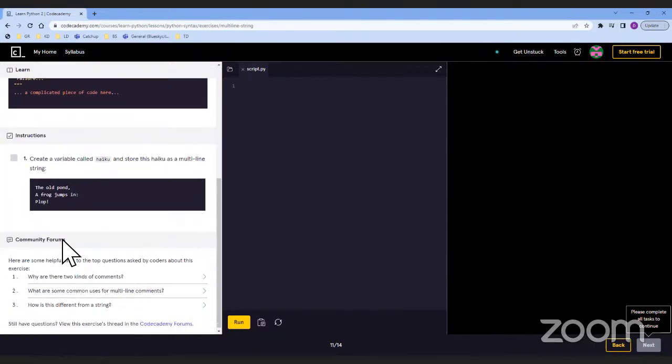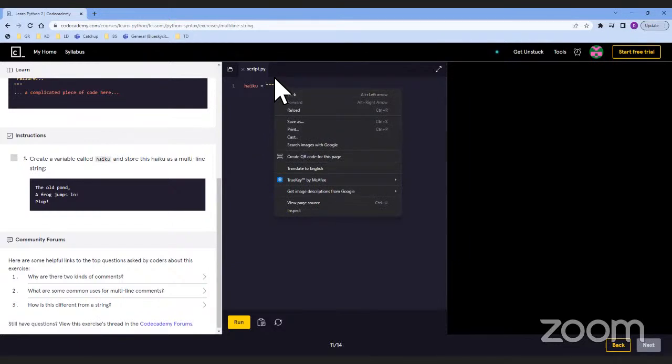Create a variable called haiku and store this haiku as a multi-line string. So that should be easy. Just haiku equals, so there's going to be the multi-line string. So then I can put here. And I can then put the haiku in. The old pond, a frog jumps in.